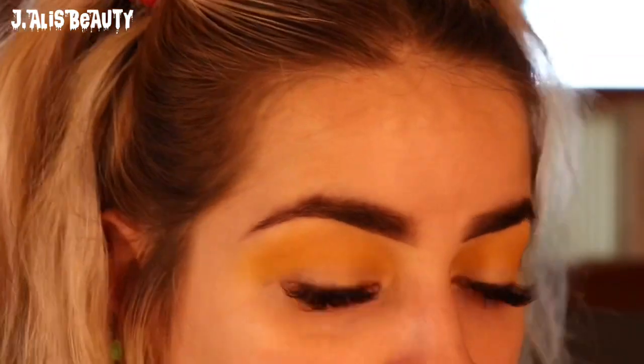These shadows are amazing. I highly recommend Juvia's Place if you like pigmented stuff. And this blends so easily. I am in love. Just make sure you blend it out. This is Halloween, so we do not have to be modest with this. You can literally go as crazy as you want. So I just go back and forth with a couple layers of yellow just to get the desired pigmentation that I want.